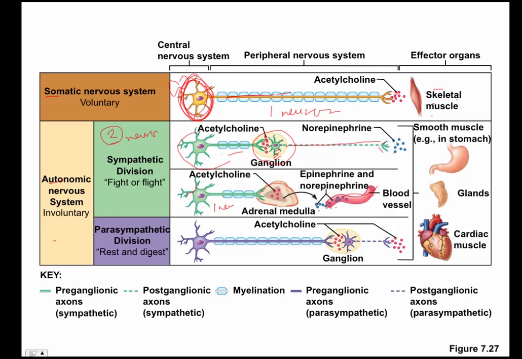Second example here, parasympathetic nervous system. We have one neuron. It's going to release its neurotransmitters. Here we have acetylcholine. Second cell body of the second neuron, and that's because here we form this ganglion. And it's going to secrete its neurotransmitters downstream. And once again, we're going to regulate smooth muscles, so digestive system, or cardiac muscle cells.